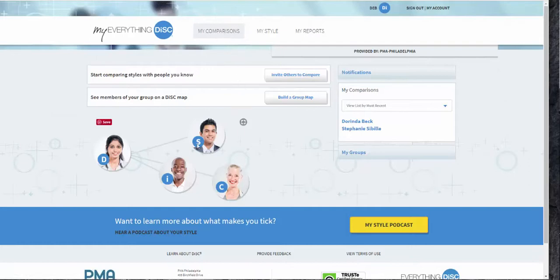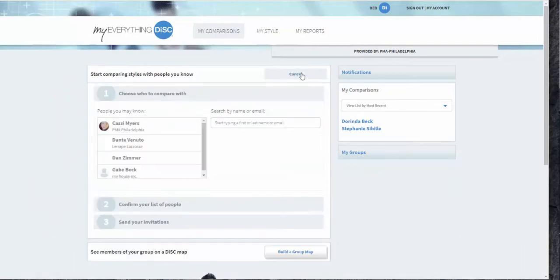And comparison reports are reports that you can do with another team member, and it will look at key areas within your two reports and help you understand where you're the same, where you're different, and then give you tips for how to work better with each other. So you can see you can invite people to go ahead and create a comparison report with you, and it'll give you some suggested people that we have in the system based on what the email address is that their report is coming from. Or you can also search that specifically.